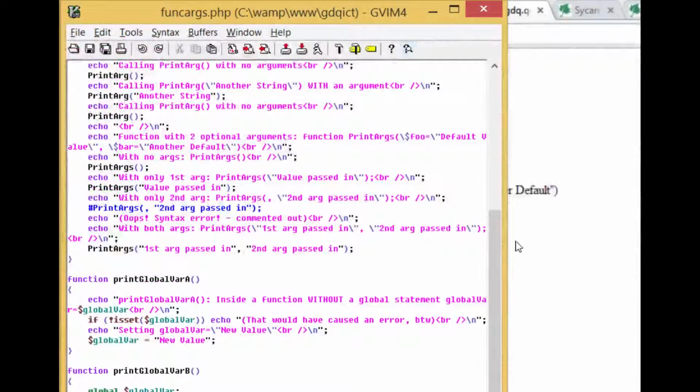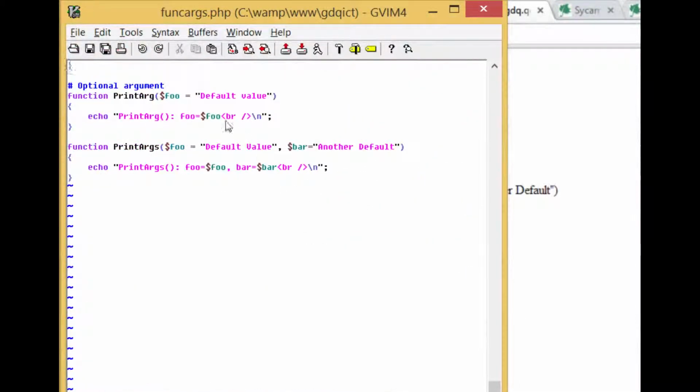Now we're going to deal with optional arguments. You can have functions which have required arguments and optional arguments. The way you make an optional argument is by saying this. You give it the variable name, but then you say equals, and then you give it some default value. That could be 23, that could be false, that could be null, that could be hello, my name is Sam. You can put whatever value you want. Any value that you could assign to a variable, you can assign in this context.